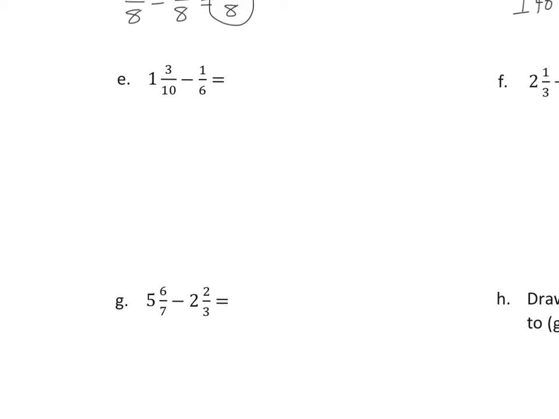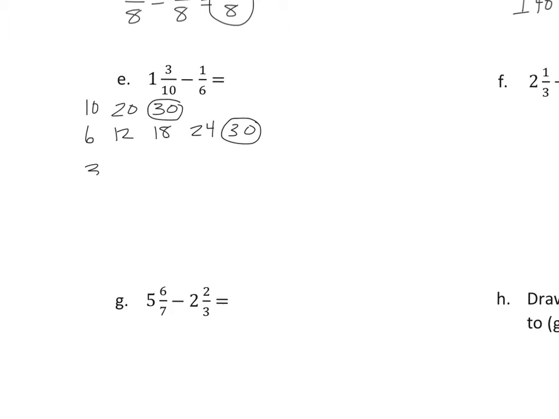All right, 1E, as you can see, we do not have like units, and so I'm going to list my multiples of 10. I'm going to go 10, 20, and I'm going to stop at 30 because I know if I count by 6s, I can get to 30. The question is, can I get to 10 or 20 by counting by 6? So my multiples of 6, I'm going to do 6, 12, 18. 6 times 4 is 24, and 6 times 5 is 30. Nope, so 30 it is. I'm going to use that as my new like unit.